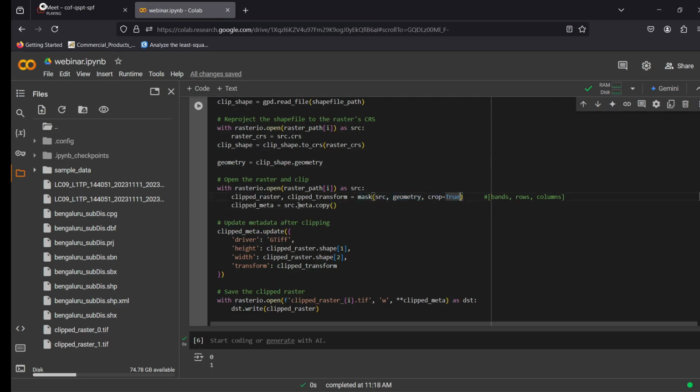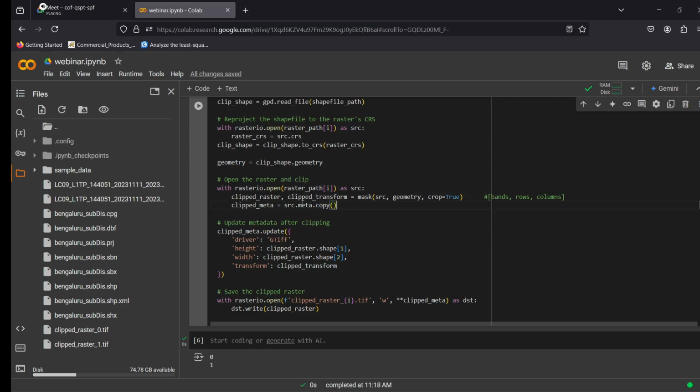But the metadata is not yet done. When you are changing the raster boundary and the transform, there might be some changes in the metadata. So for that reason we have to make sure that the metadata also is placed into the same file. So we are picking up the source file and the metadata that we have in the source file, and then we are copying it.